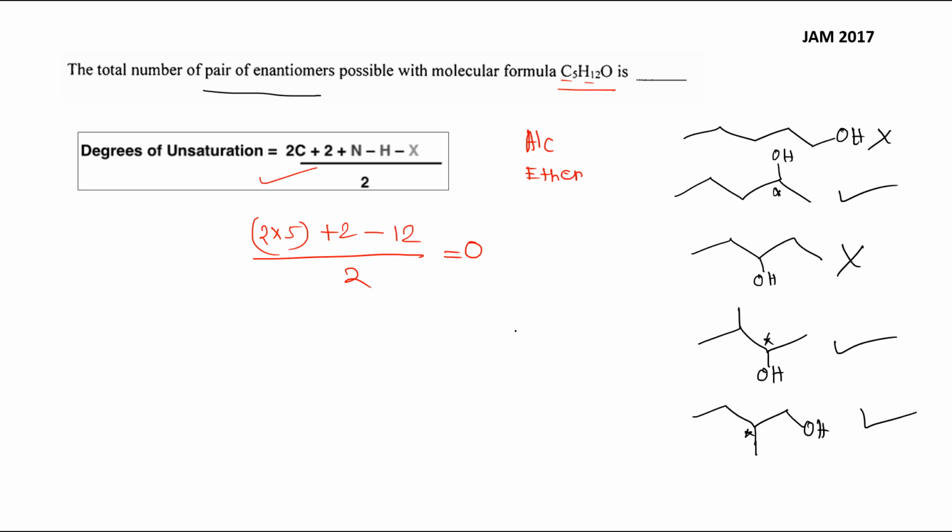Now what about ether? If you do the same thing for ether, now for the simple ether like this, obviously there is no chiral center possible, right? Now if I do branching, 3 carbons on the left hand side, 2 carbons left. So here we are not getting any chiral center. Now if I keep 1 carbon on the left hand side, now see 1, 2, 3, 4, 4 carbons here, 1 carbon here, so total 5 carbons, we are getting a chiral center. So this is also giving us an enantiomer. So total how many are we getting? Total 4. 3 from alcohol, 1 from ether. So it should be 4.